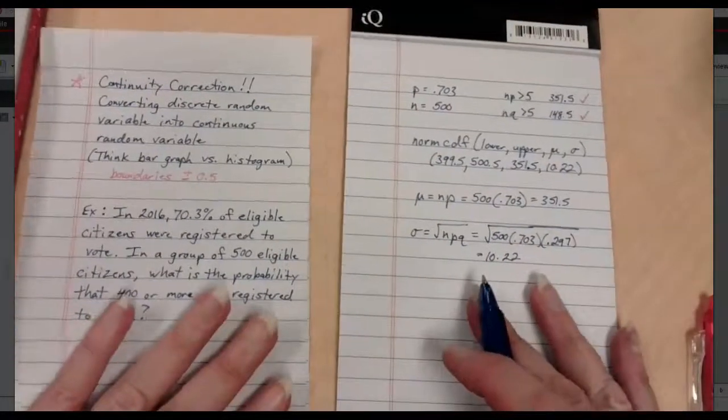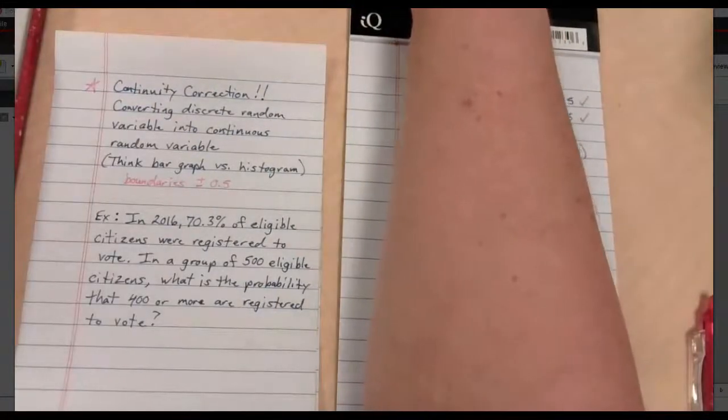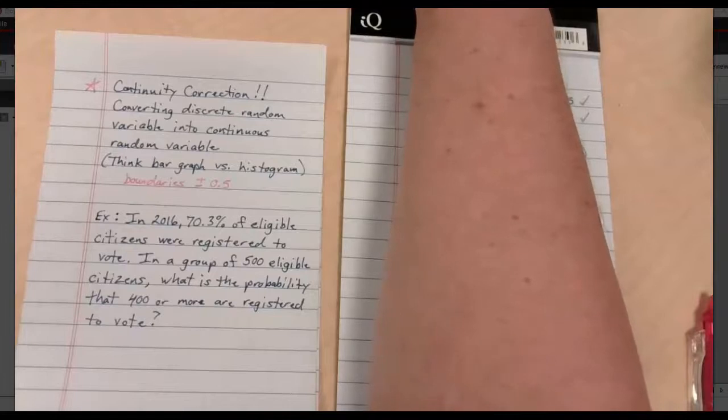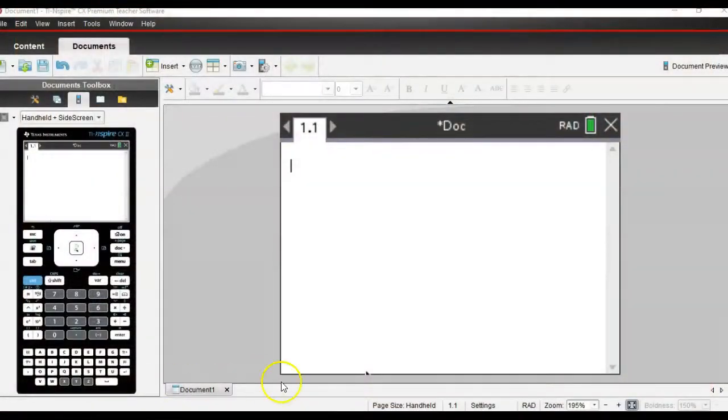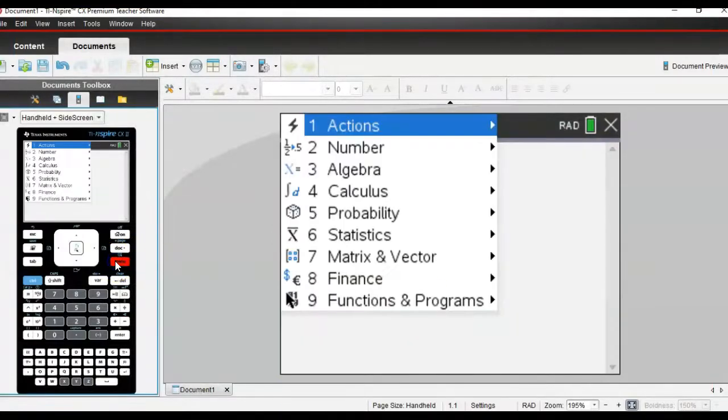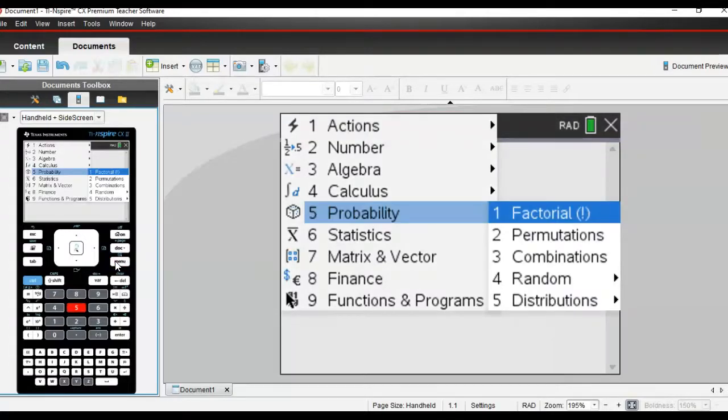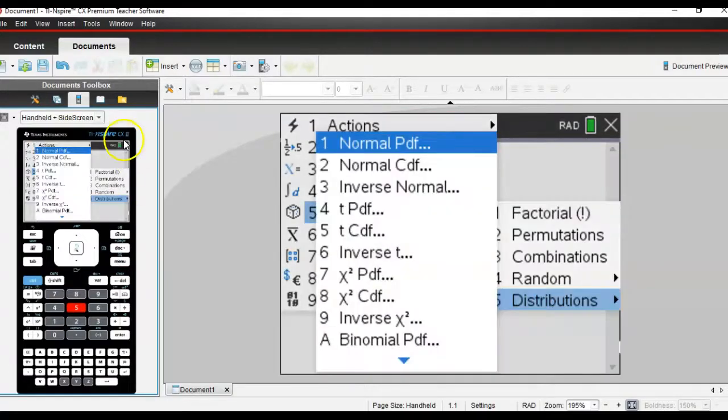Now after all that, we can go to our calculator and say, please, calculator, can you pretend that we don't have something binomial? We would like to show you something else. So we come over here and say, all right, I'm running this as normal. I am looking for a probability. It is a distribution, so we're going there. It is normal, and we're looking for a range of things, so normal CDF makes sense.